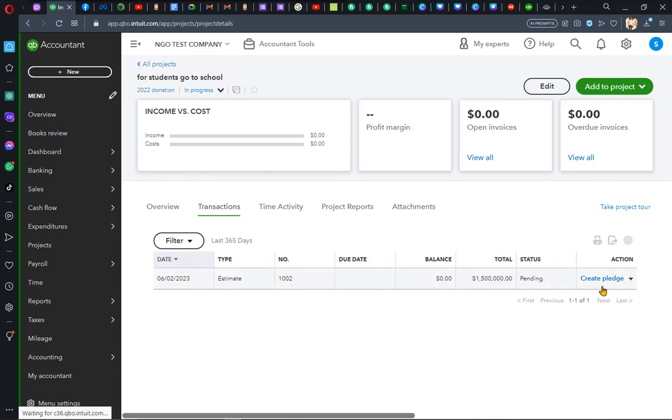So from here we can then create a pledge. Remember here this company file is for an NGO, so here we're going to be seeing the pledge. But in case it is not an NGO, you will see here invoice or create invoice. So you can create a pledge from this estimate.